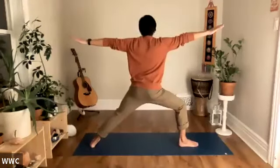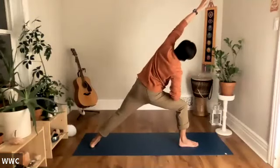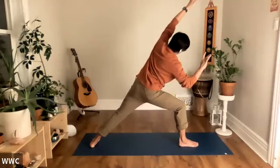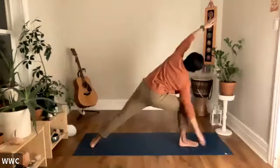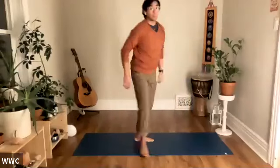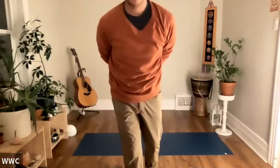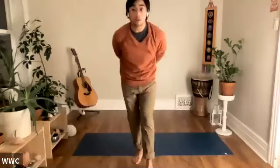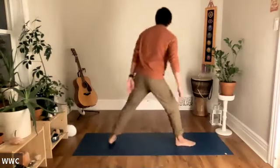Extended side angle, arms over the leg, and your right knee over your ankle this time. Place your right forearm on your right thigh, reach your left hand away from your left foot, or you can place your right hand to the inside of your right foot or outside. Breathe for three more. Three. Two. One. Awesome. Come back up.